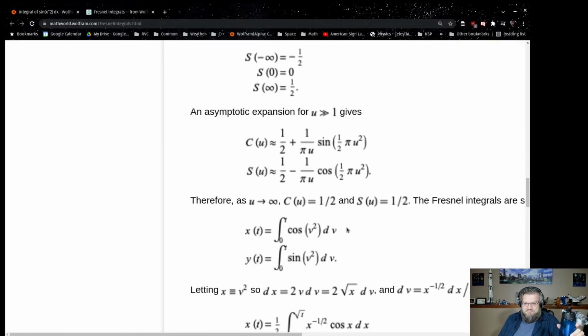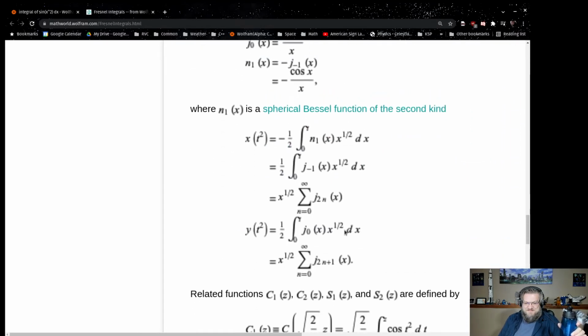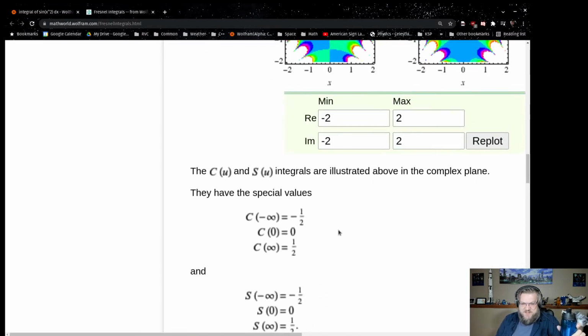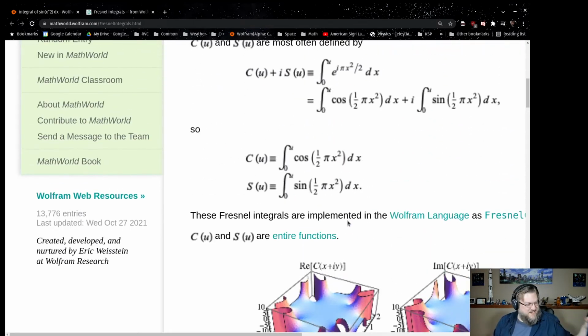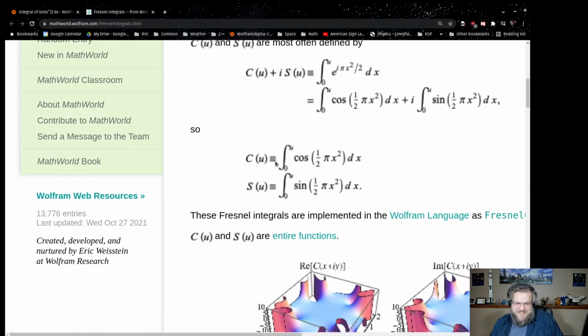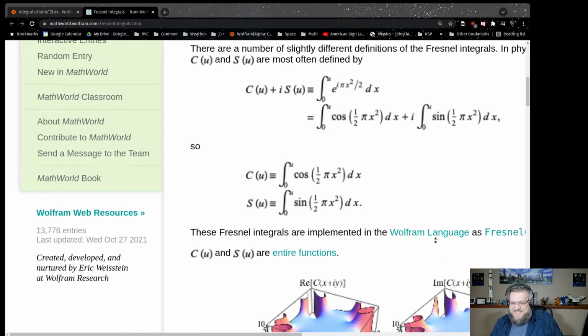Hmm. I think I've lost the plot here. I don't think this is anything that's going to be useful for us. This is not our understanding of this, is there? Right? And so look at this. By the way, remember how I said it was S of? Well, look what S is defined to be. S is literally defined to be the integral from 0 to u of sine of x squared. So it's circular. It's literally saying that the integral of sine of x squared is the integral of sine of x squared.